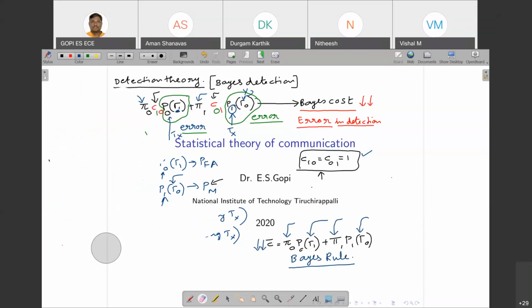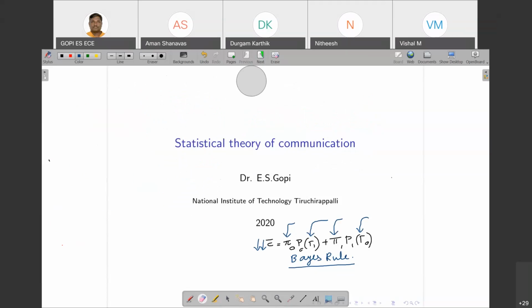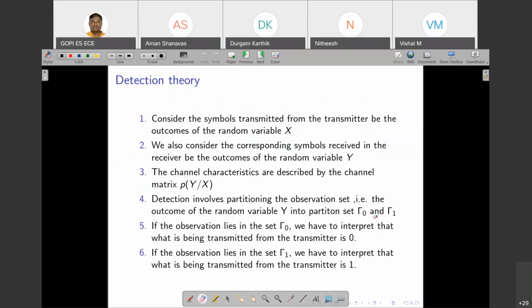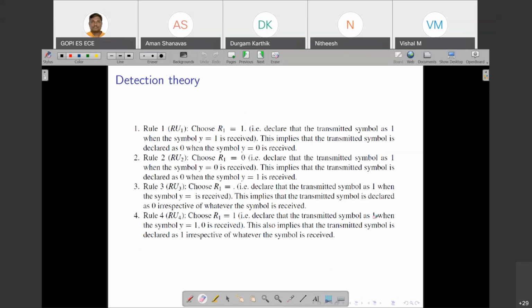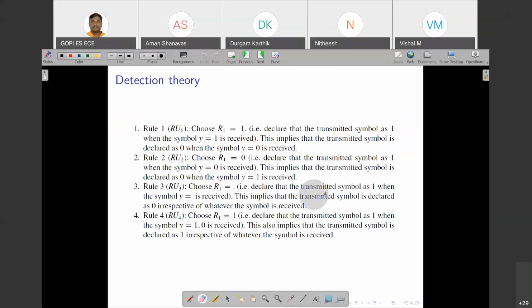With this context, we discussed one example for the discrete memoryless channel, how we can do this decision rule for the discrete memoryless channel. We will continue that today also. We'll quickly recall what we discussed in the previous class. This one we already discussed. So now coming to this discrete memoryless channel, for this discrete channel, what is given to you is the channel characteristics.